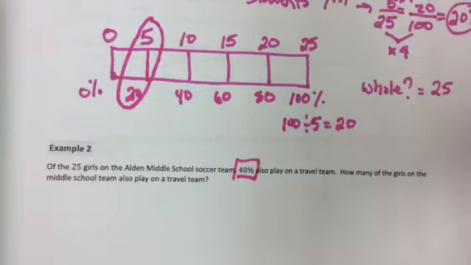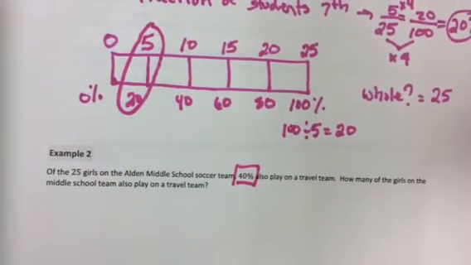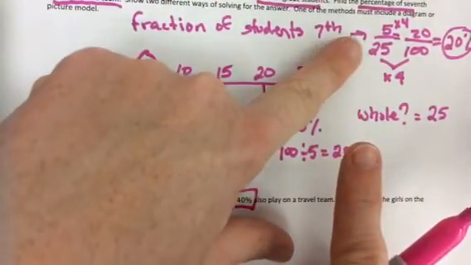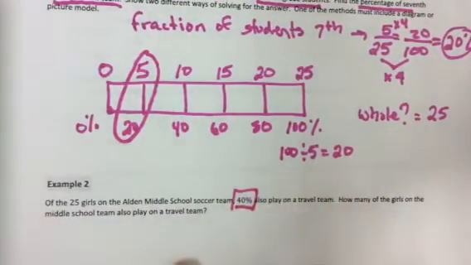So how could I answer this question? If I use the same approach that I used in the first example, where I found the equivalent ratios, we're going to do the same thing here, okay?